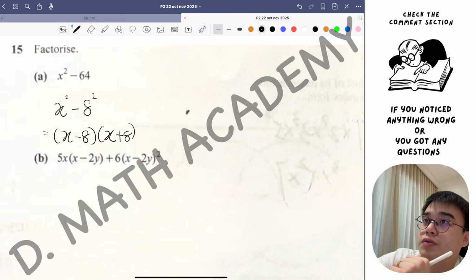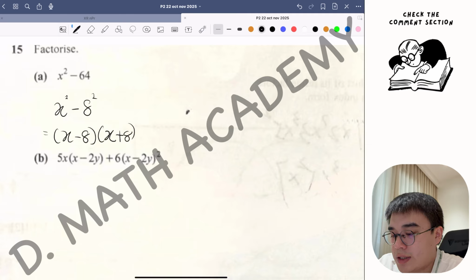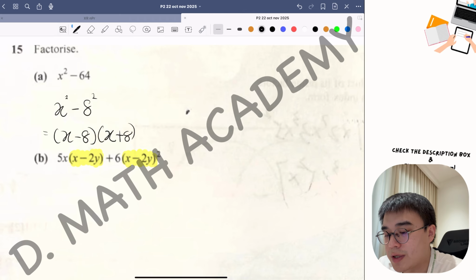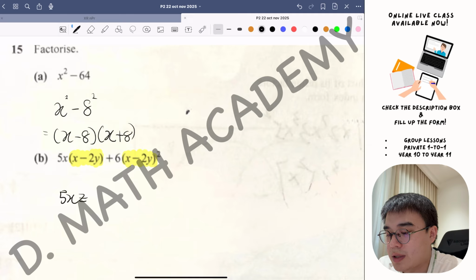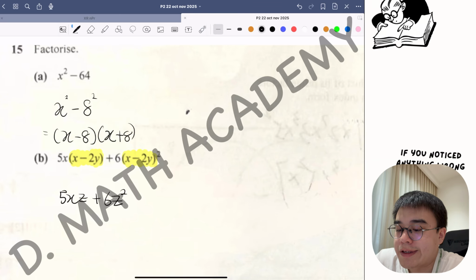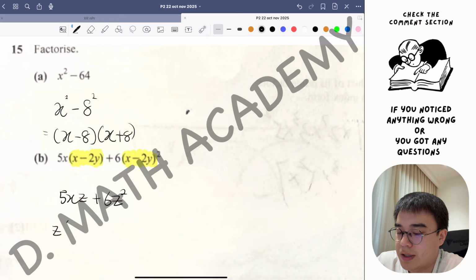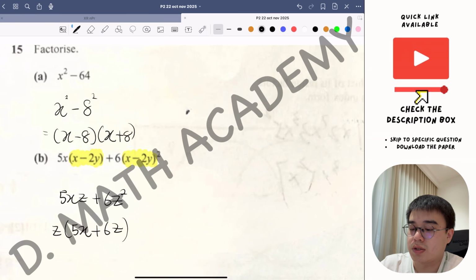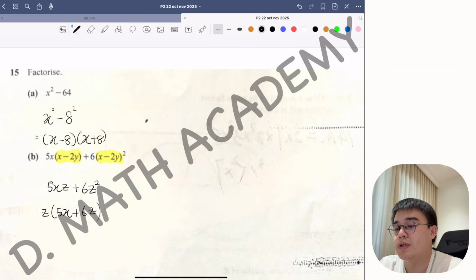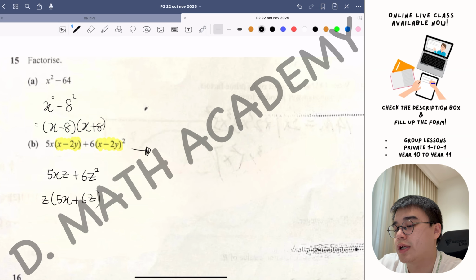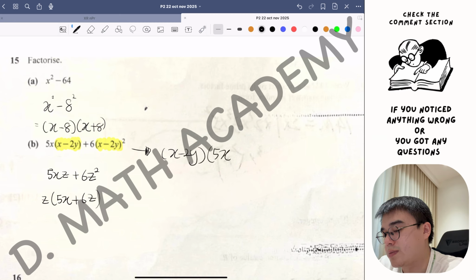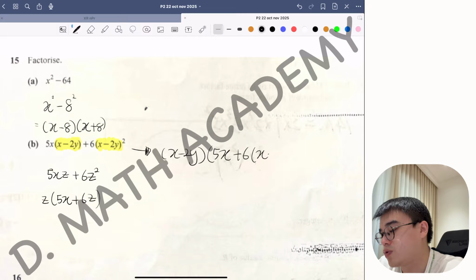Okay, so as you continue to the next part, something you should take note of is that you could have treated this like a z or whatever. Just imagine it was 5xz plus 6z squared. You wouldn't have panicked and you would just take out the z without any consideration. It will just look something like this. So they expect you to carry out the same thing when it comes to this question. The x minus 2y is what they expect you to take out, leaving the 5x plus 6 with x minus 2y inside.